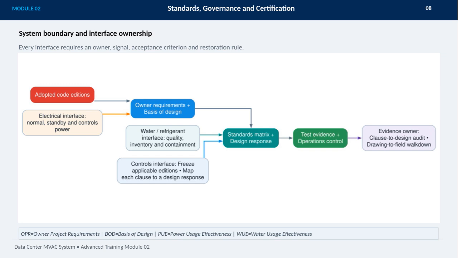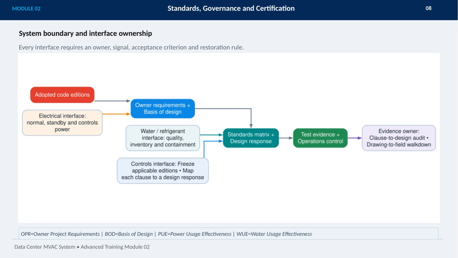Moving to the controls boundary, the local controller manages safety functions, while the central platform operating system, or building management system, coordinates approved modes. Manual overrides are also controlled and alarmed here, ensuring no unsafe actions occur unnoticed. The electrical interface involves managing normal, standby, and emergency power sources, including sequencing for load shedding and restart, alongside metering boundaries to track consumption accurately.